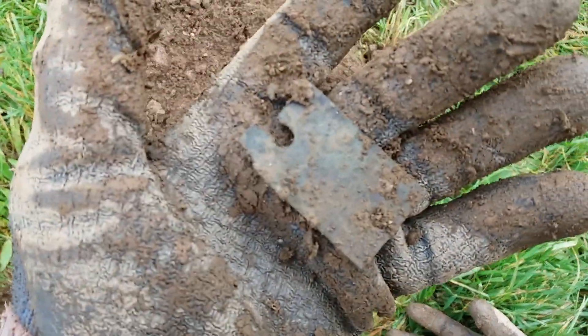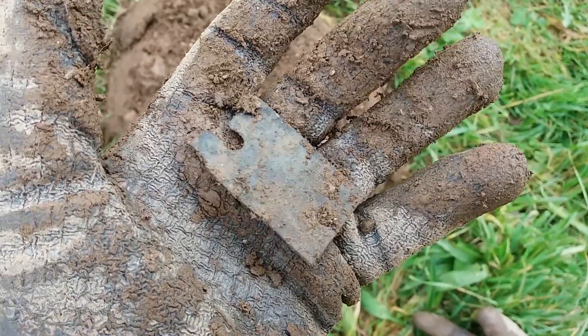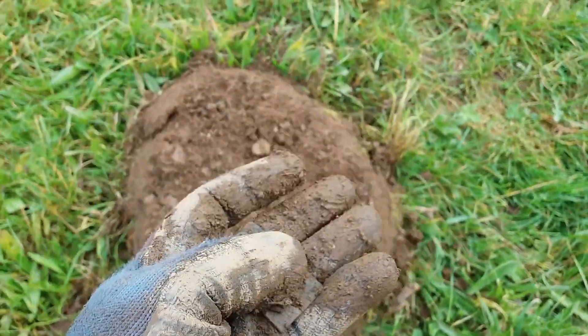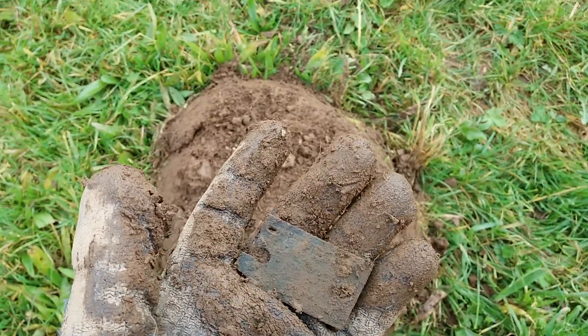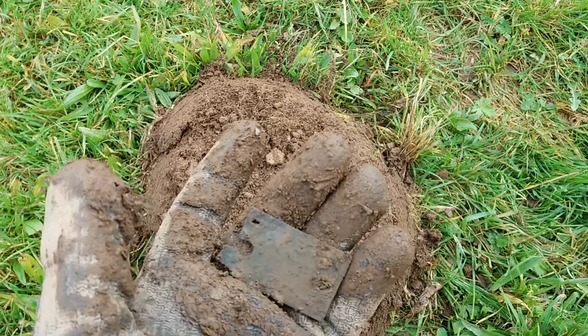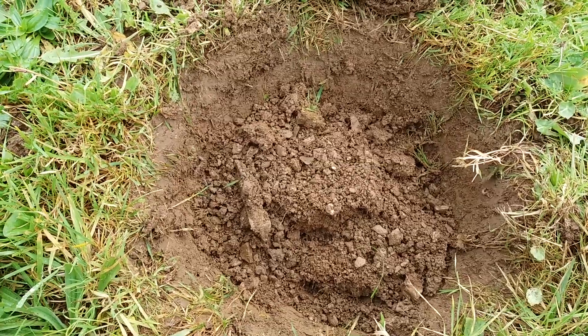Look at that — fantastic. Mind you, I'm showing all the crap today because I haven't found anything good — no coins or anything. A bit of a poor hunt today, but I have done these fields quite a lot. I've had some good stuff out of here — about a couple of silver hammered William the Third silver bits I think, and a silver spoon bowl was out of here too.